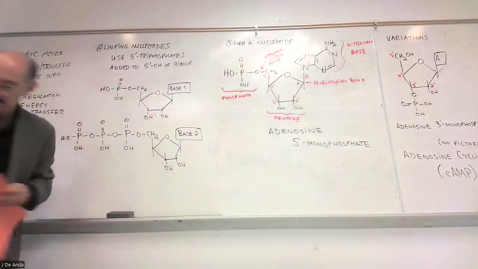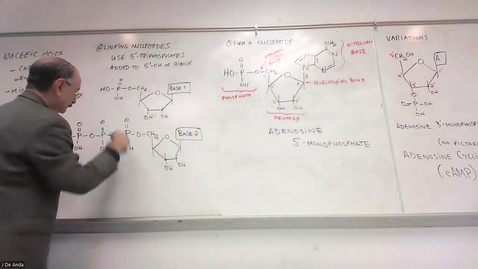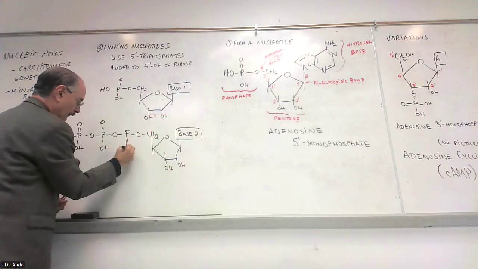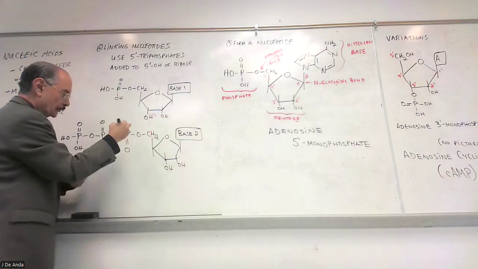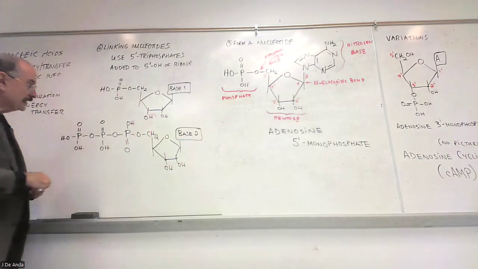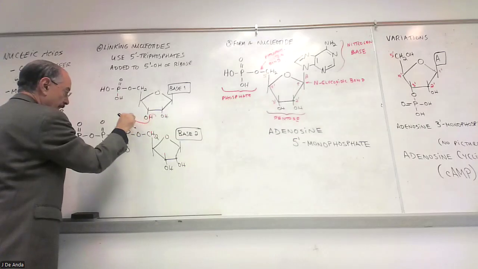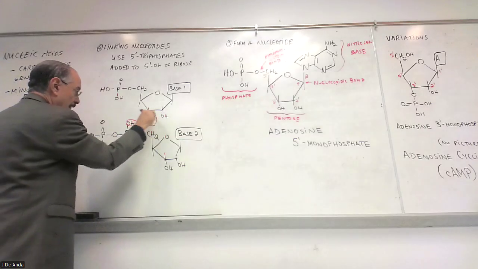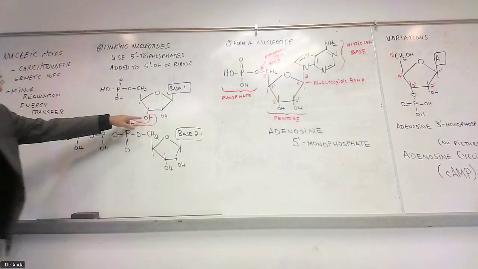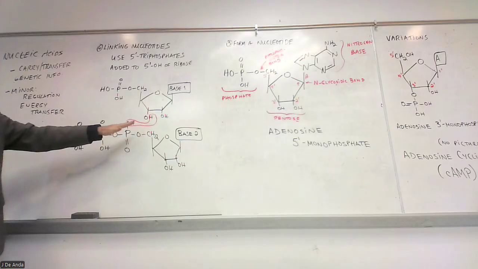Oops, I should have drawn this the other way around. Hold on a second. I need to switch this back on here. I tend to do it the other way because it's easier for me to remember. But this is where the action is going to happen. And notice how you have, again, this is an acid still. That is an alcohol over there. So they can combine to form an ester.